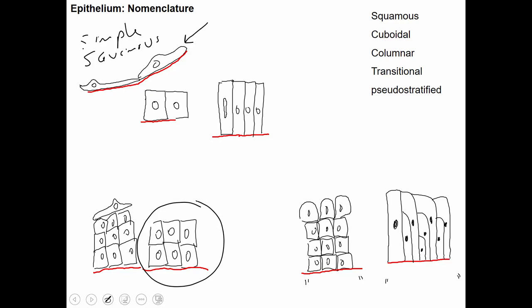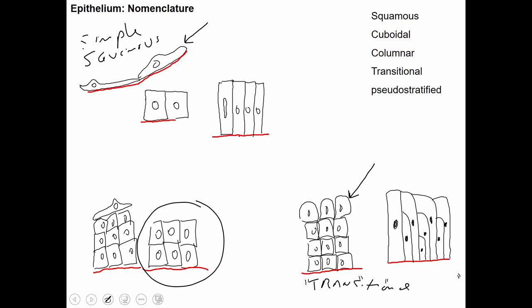Then we have specialized epithelium, which basically looks stratified, but these cells now are dome-like at the apical. And this is known as transitional. It's transitional because this is only found in the urinary system, in the bladder and ureters. And as the bladder expands, these cells flatten out. So it allows for expandability. So the only time you'll have transitional epithelium is in the urinary system. They have dome-shaped epithelial cells at the apical.